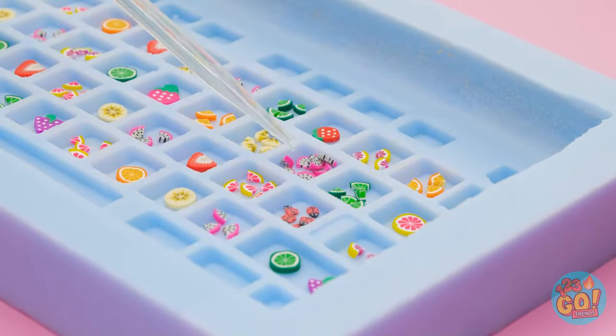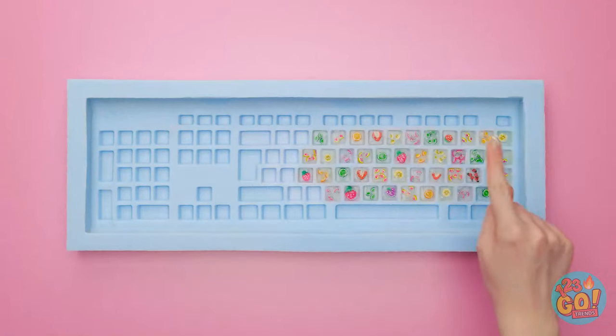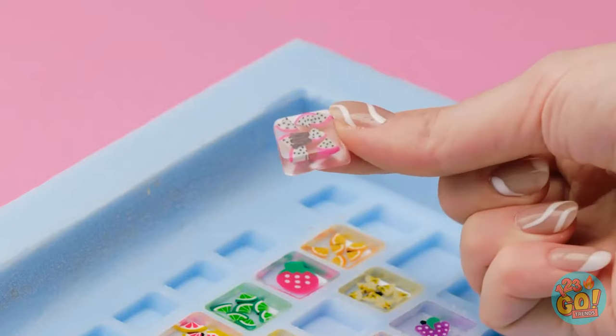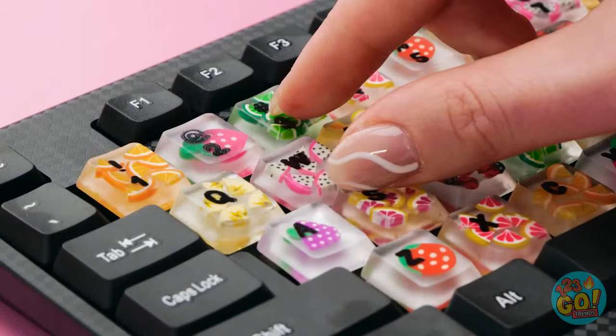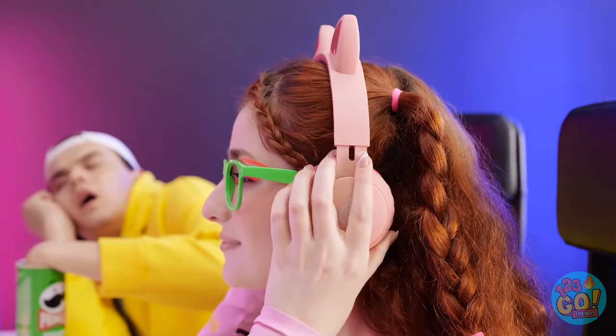And now it's time to add some epoxy. I don't want to overfill it. That'll just cause problems. There! I filled all of them and now they're set. Now I can take them out. Ooh, look at how cute this is! Now I can put them on my keyboard, replacing my missing keys. Alright, I'm feeling pretty good about my new cute keyboard.